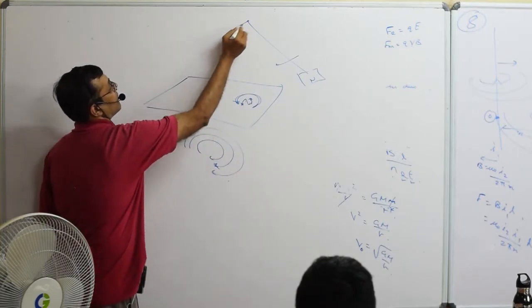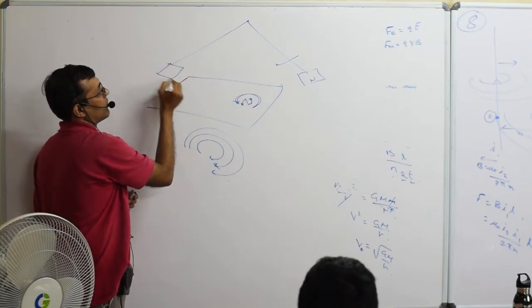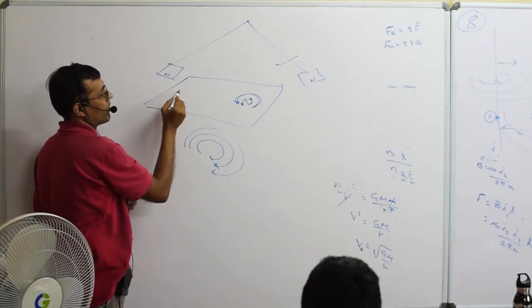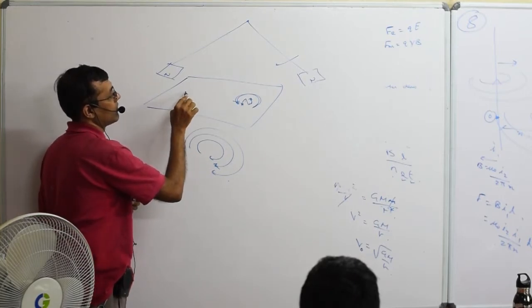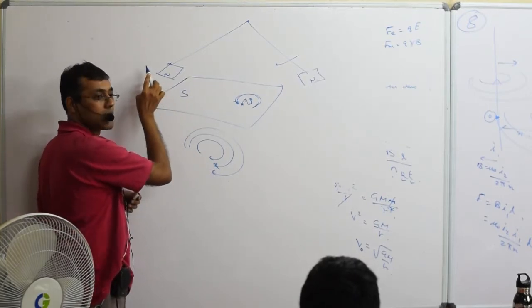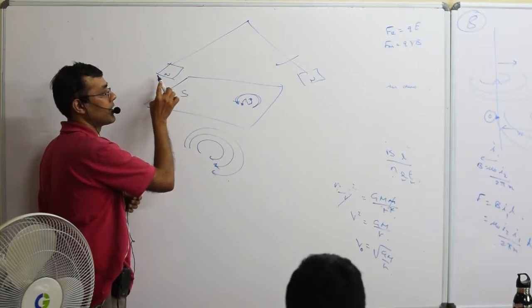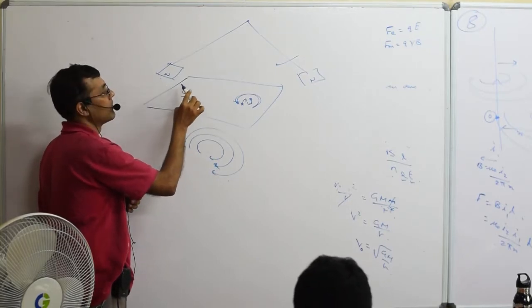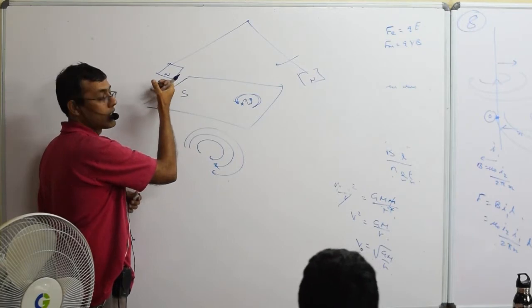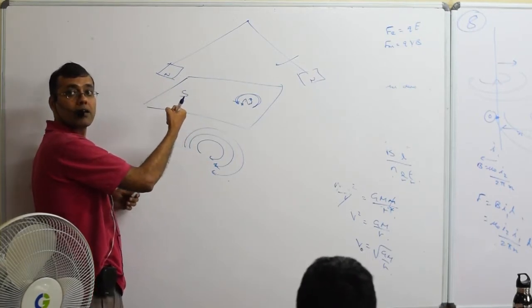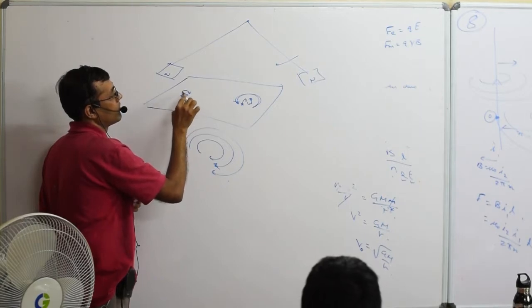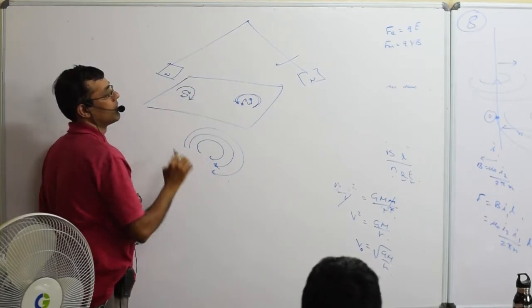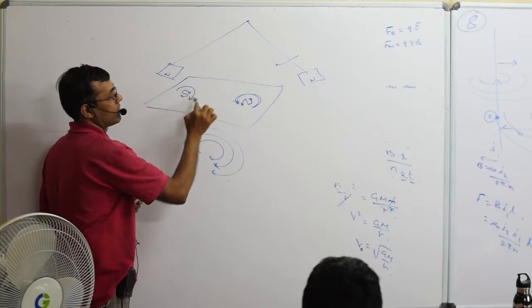And when it is on this side, as it is trying to go out, this is north, and what will happen here? It will produce some currents in such a way that it is south. Why? It doesn't like to leave this, because whatever change is happening, it will oppose it, which means when it is trying to go out, I want to pull it back. And that is possible only if it is south, which means the current will be this way. So this is anti-clockwise, this is clockwise.